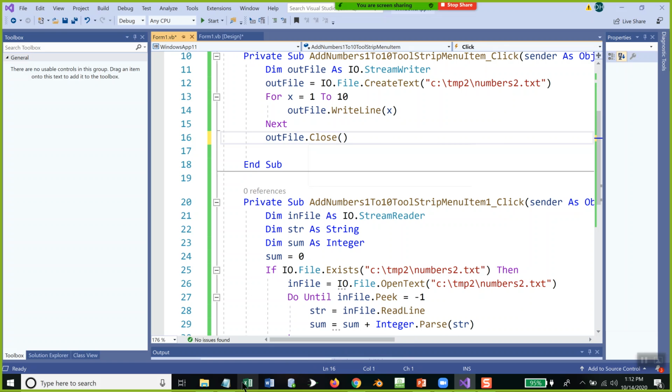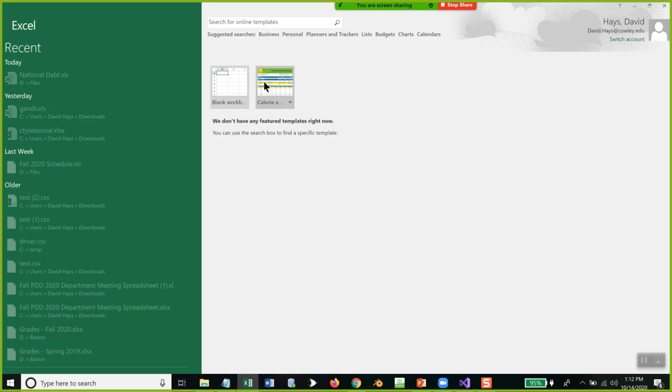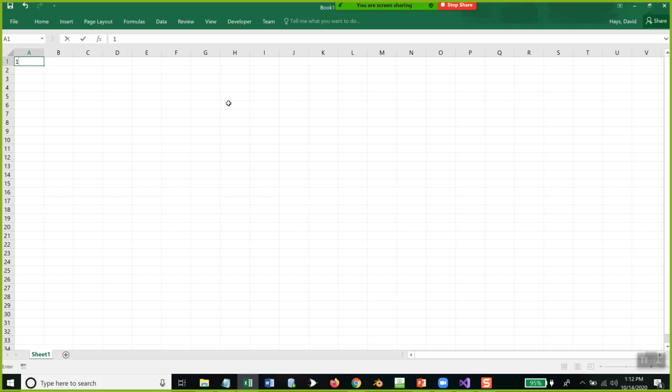So for example, if I'm over in Excel, 3, 4, 5, 6, 7, 8, 9, 10. I would hope that unless I actually press my space bar here, it would not save that. Let's see.